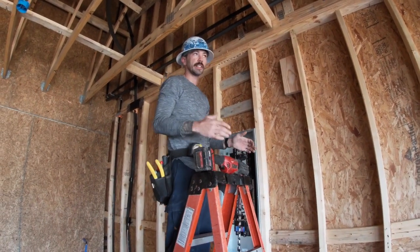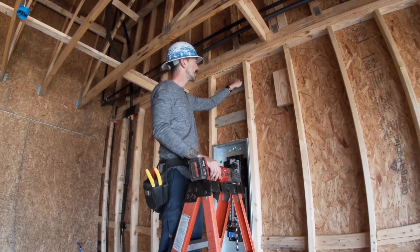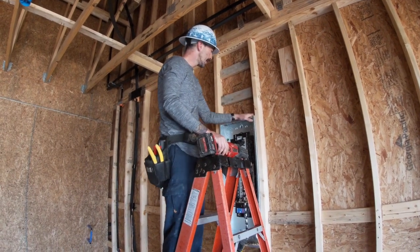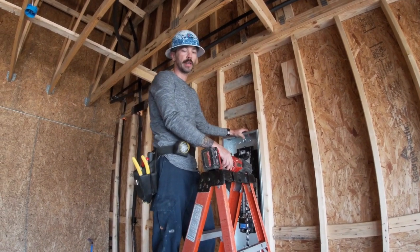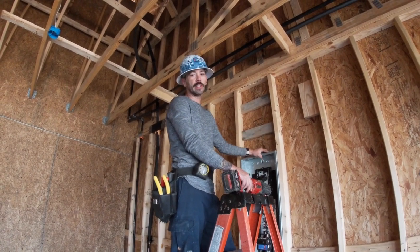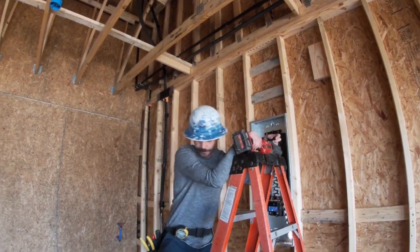Okay, now that we got that done, you want to go in here and just knock all of this sawdust and everything down. And the reason we do the drilling before we put the Romex connectors in here, because if I've already put these Romex connectors in, then all those wood shavings are going to fall right in the middle, and it's just kind of going to clog the hole, and it's not going to be as easy to put the wires through.